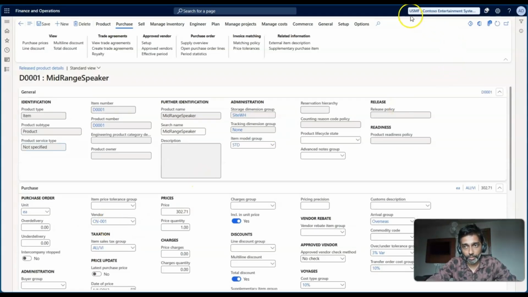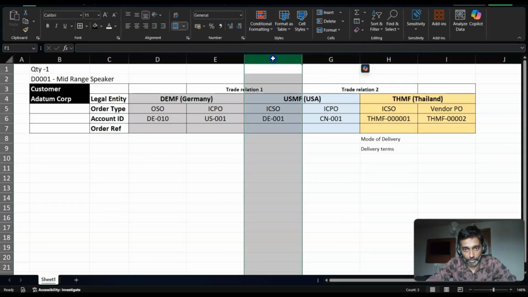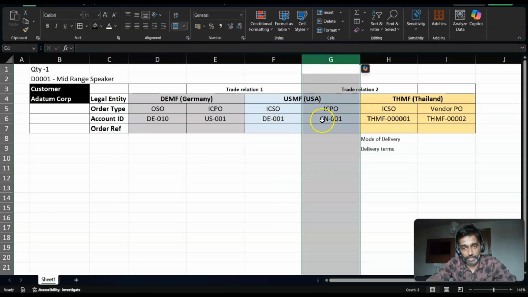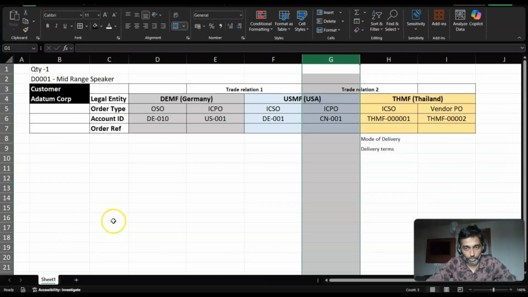Right now you can see we are in legal entity USMF, and by default the vendor tagged is CN-001. So if there is a demand in USMF through the intercompany sales order for the mid-range speaker, that is fulfilled by the vendor CN-001.